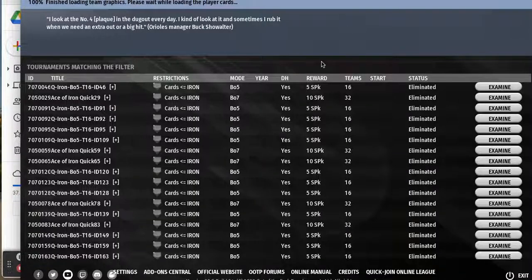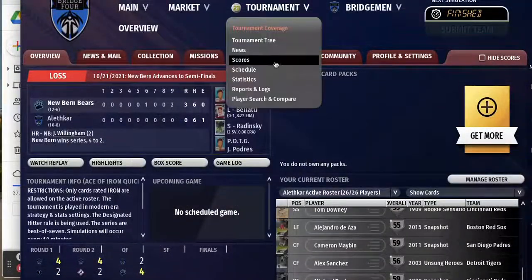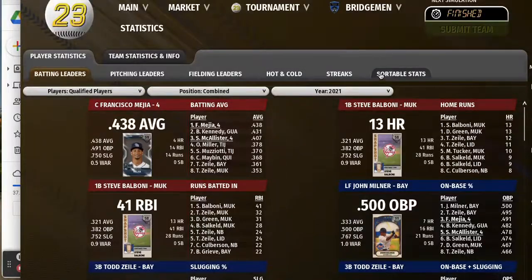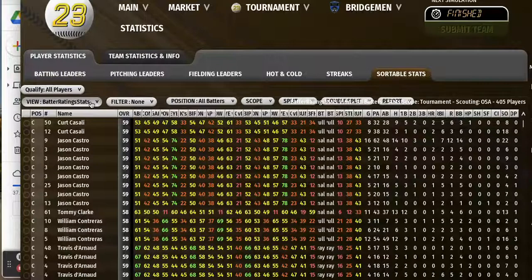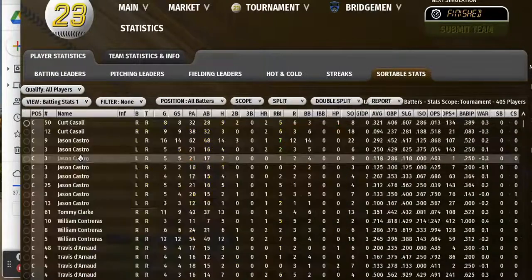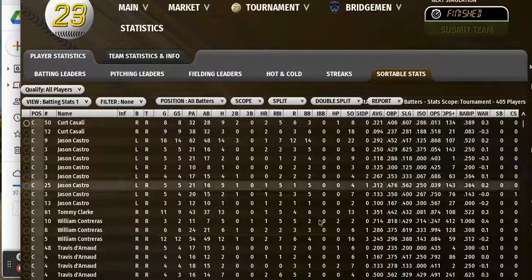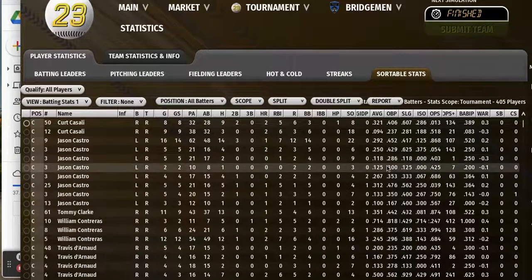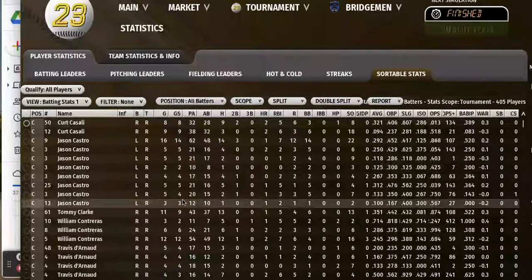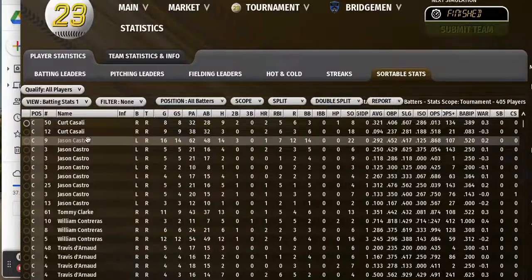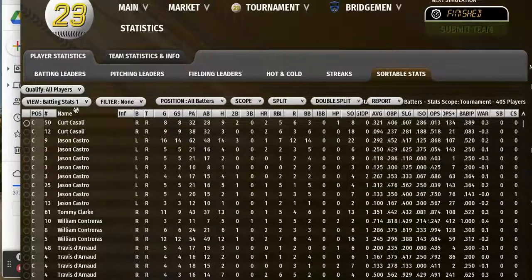Once it brings it up, I'm going to go right to the tournament statistics. So I'm going to go tournament statistics, and I want to go to the sortable stats. Now, I've made myself a custom view. So I was working with this before. The problem with batting stats 1 is it puts in a lot of these stats that are average stats, which don't really work if you want to look at a lot of different tournaments because the weight gets shifted based on how many innings they saw in this tournament versus another tournament, how many times that player was used in this tournament versus another tournament.